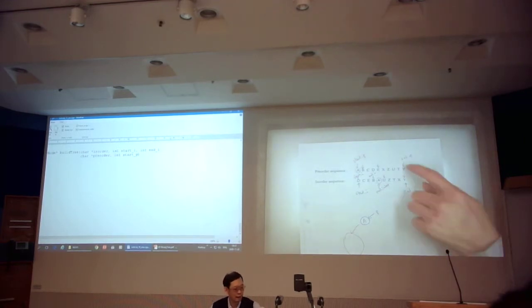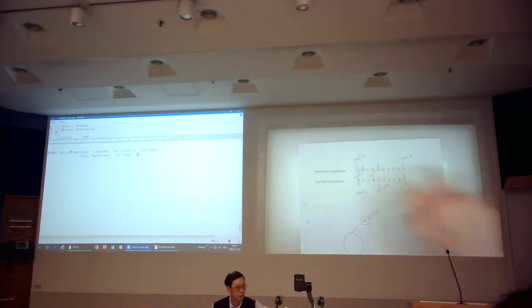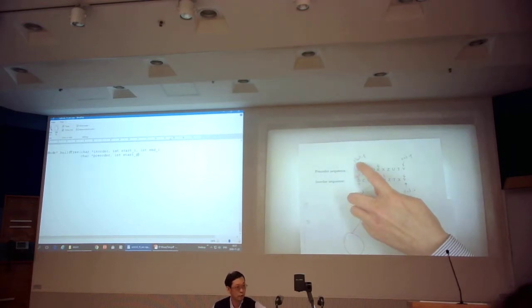Now then, how about the end index of the pre-order traversal? Basically, we don't need it in the program because in the reconstruction process, you see that we make use of the start index of the pre-order sequence to find out who is the root.